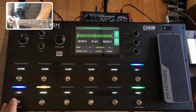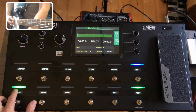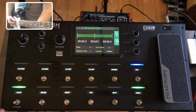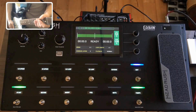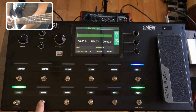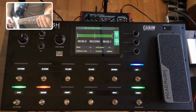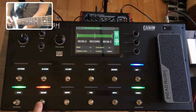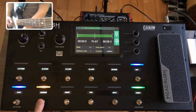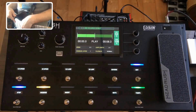And so the first thing you want to do is set yourself up to record. Once you see the green light above the start foot switch, then you're in good business. We got our sound here dialed in, and here we go. So let's hear it as it goes through.